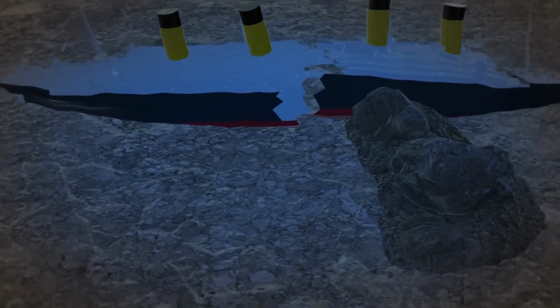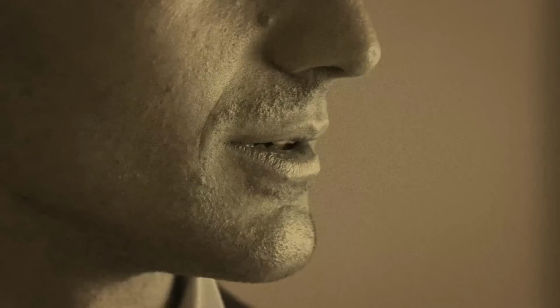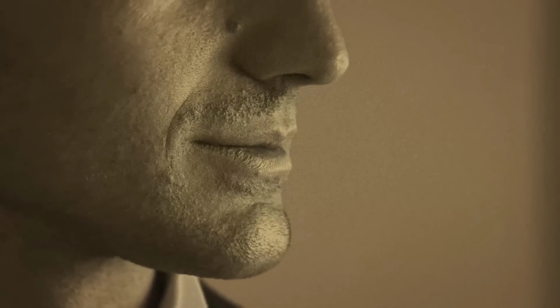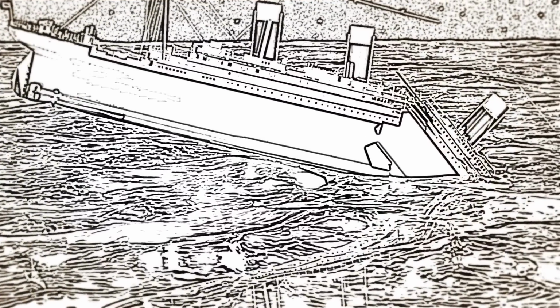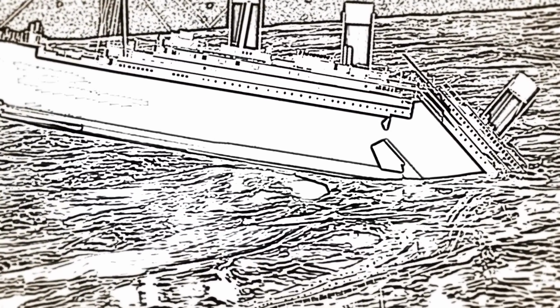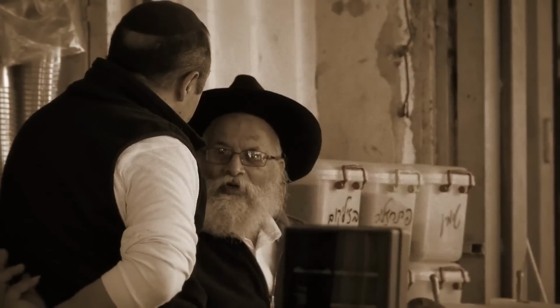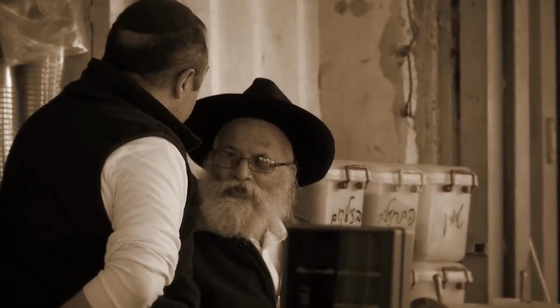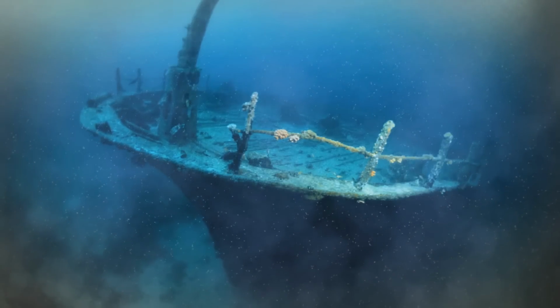The day after the disaster, the survivors gave their interviews. They talked about what had happened, and some of them claimed that the ship had actually broken in two when it had been flooded. For example, Jack Thayer, a 17-year-old boy, outlined the sinking as he remembered it, and L.D. Skidmore drew a sketch based on his description. The picture clearly showed the ship breaking in half. But no one believed Jack or other witnesses. There was no evidence, so their claims were received with a grain of salt. But in 1985, things changed.